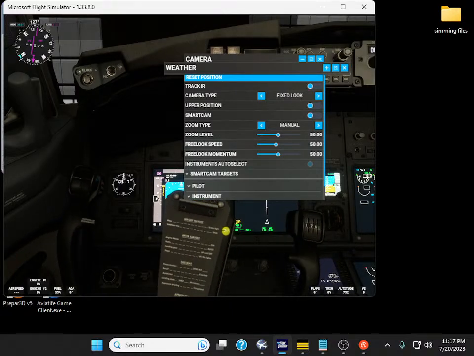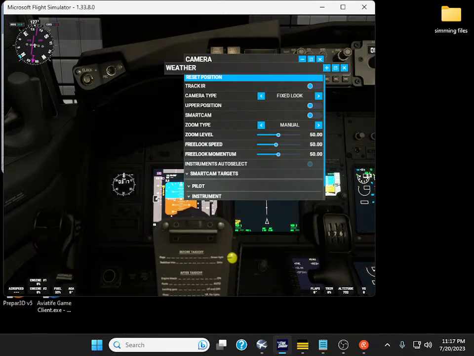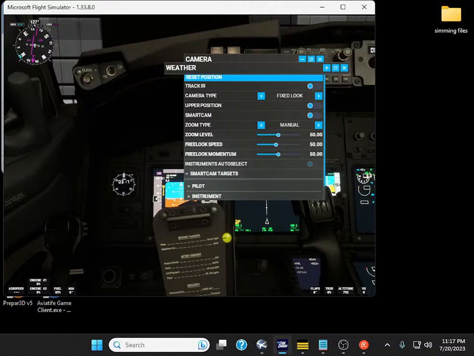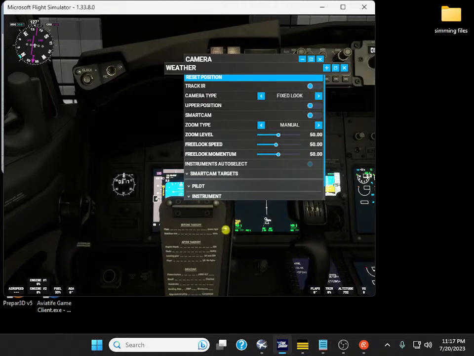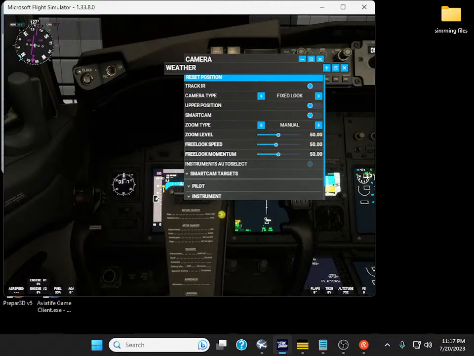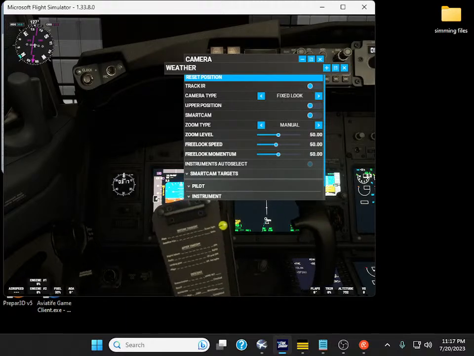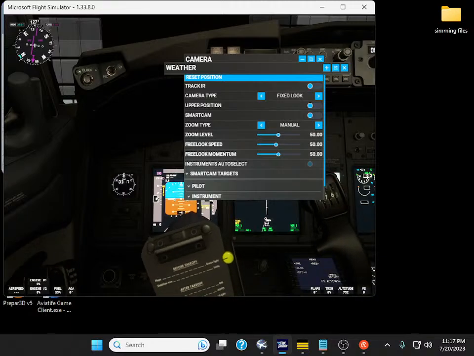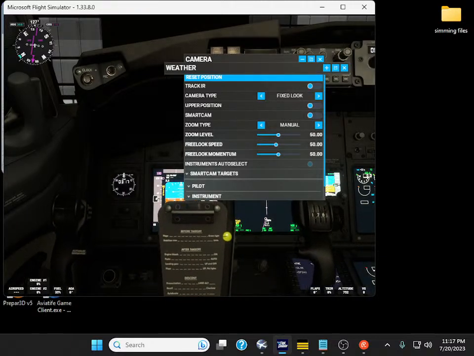I'm trying to find it. If I could find the X to get rid of CDU number 2 message. CDU number 1 execute key available. CDU number 2 execute key available. Says camera, then weather on box.